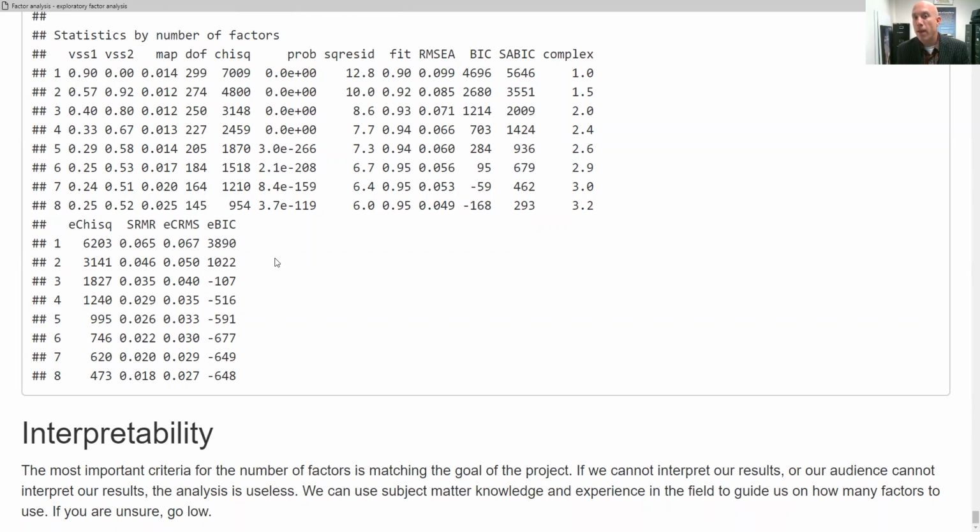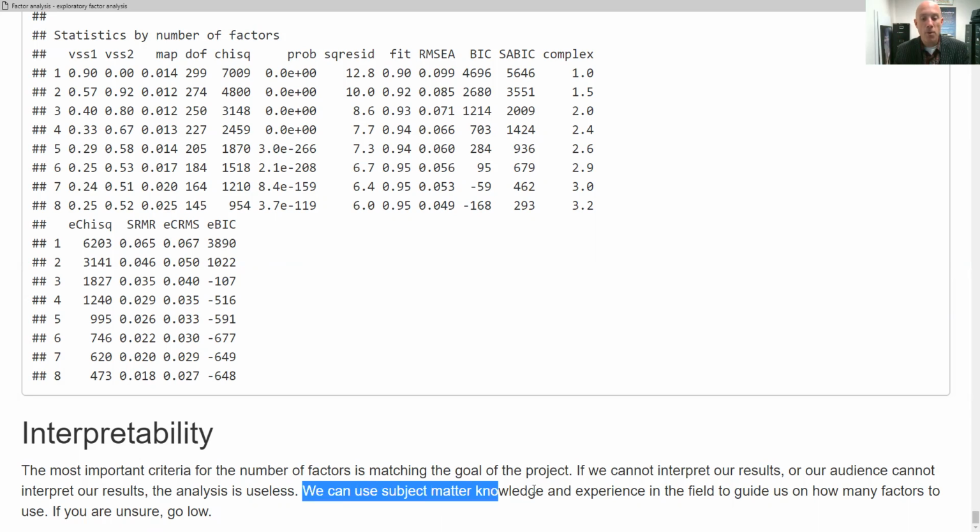So this might mean that you go with a number of factors that you don't actually like, that statistically are not the best, but they're going to be accepted by your audience. And that's more important than anything else, because remember, a model that is not accepted by other people and not used is useless. A weaker model that is used is superior to the best model ever that gets thrown in the bin.